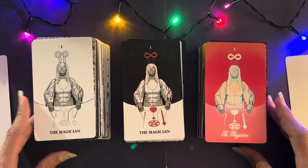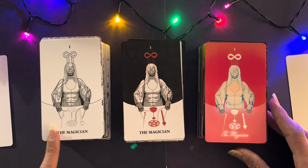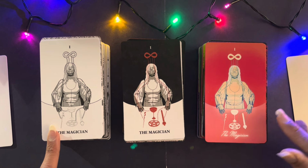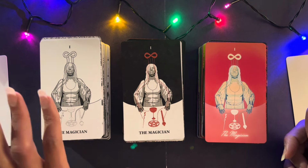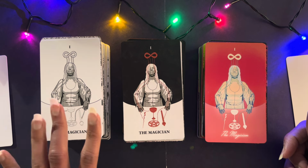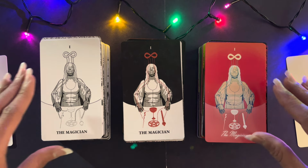Okay, so we have here very plain. We can do a lot with this ourselves. Here you've got this soft glow, a very clean line. And here we have a coloring of the actual tools and the infinity symbol, and this chain-like draping going over her. Beautiful Magician card, stunning.